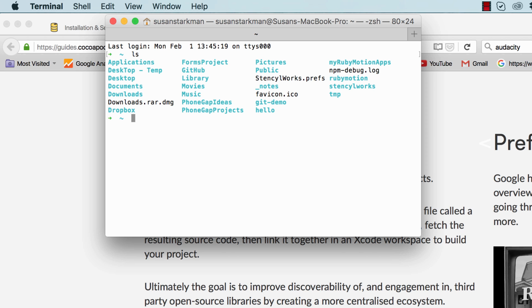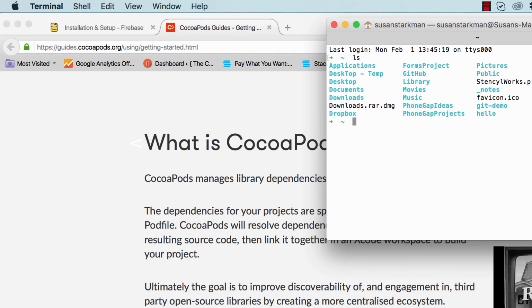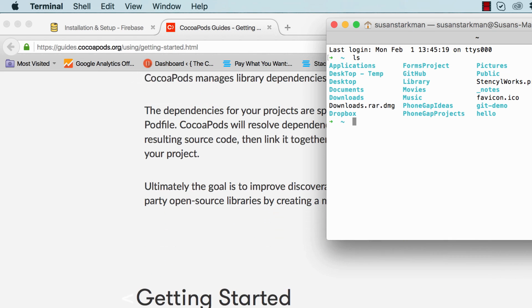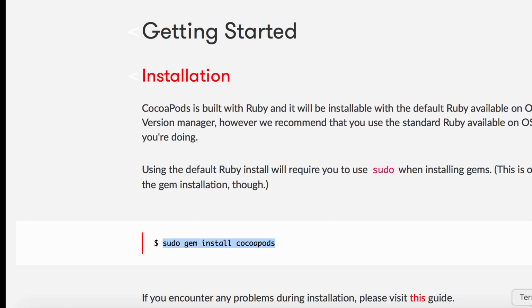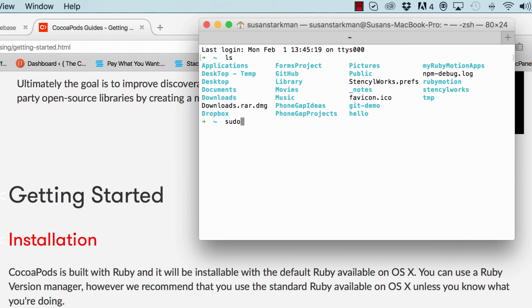This is really, really quite simple. If you need to follow along, go to cocoapods.org, it is quite easy. Their installation is one line of code: sudo gem install Cocoapods. Let's get back to my terminal. So I'm just going to write sudo gem install Cocoapods. It's going to ask me for my computer password. Okay, so I'm typing that in. It will not come up with those security dots, so just know that. Now, this will take some time, a minute or two, so don't panic if you don't see anything coming up.